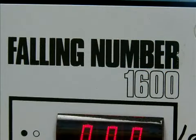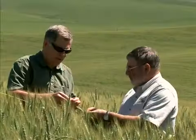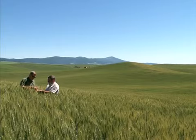The falling number is certainly not the say-all and end-all, because it does have some technical limitations on the value you get out of it. But it's part of the system now. It just behooves one to know exactly what it's telling you via this instrument and these readings, and to be able to take best advantage yourself of the way the system is working. Discounts are a painful fact of life. We can't control the weather, but we can question the discounts we receive.